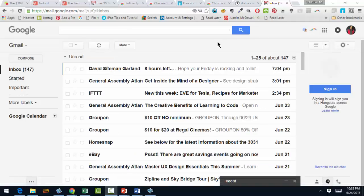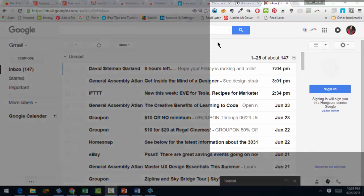I'm going to recommend the Chrome browser. It works very well, and it's very much a key part of the Google ecosystem. If you already have Gmail, then go ahead and use Chrome with your Gmail. When you do that, it's so easy to add these extensions that I'm going to teach you today. So let me show you how to do that.